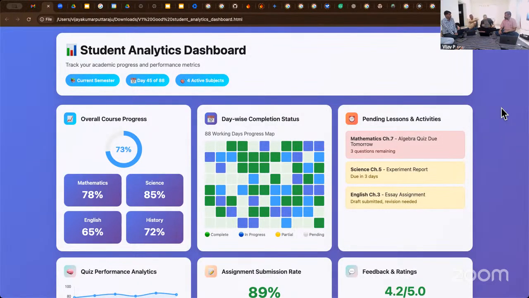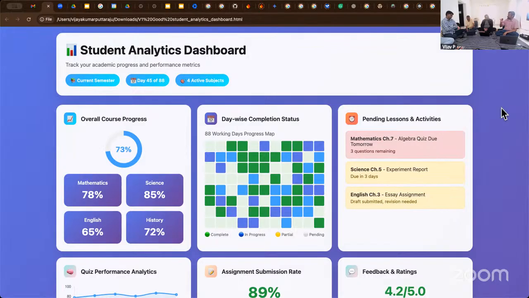So here I put some of them. Nothing fancy, but basically under pending, you get some actions. I am overdue by 3 days. My draft is submitted, but revision is still needed. Similarly, 3 questions are not answered. So some action pointers are there. A lot of things can come from our orientation.